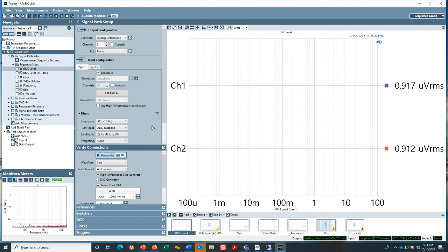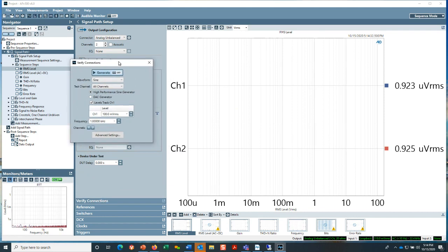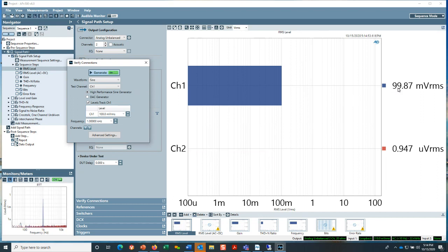And now with a closed loop test, we have this section down here where you can verify connections, and it makes it very easy. You can just kick on the generator. By default, we're generating a signal that's 100 millivolts RMS at 1 kilohertz. And as you can see here, I'm getting a signal on channel 1 and channel 2. And if I switch the test channel from channel 1, you can see that I just get a signal on channel 1 with nothing on channel 2.